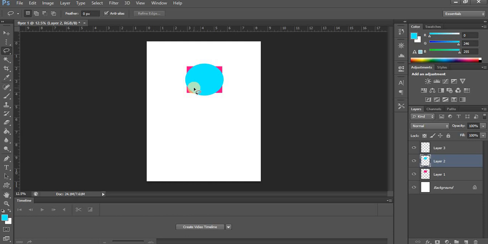Now, when you're on the Lasso Tool, you will realize, and over time you'll know the icons and symbols. Once you see this little rope right here below the arrow, you'll know that it's the Lasso Tool that you've selected.